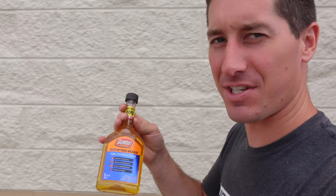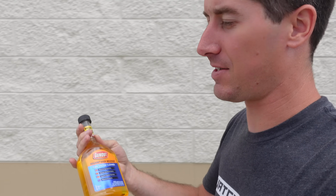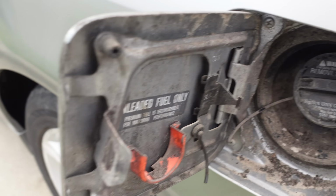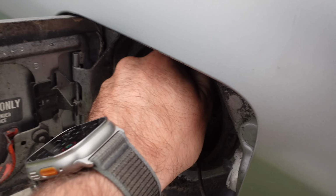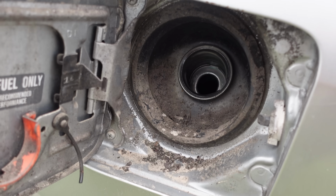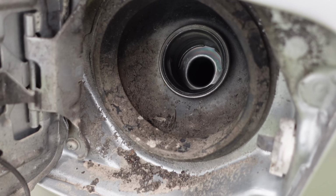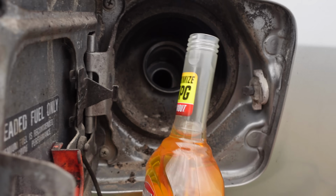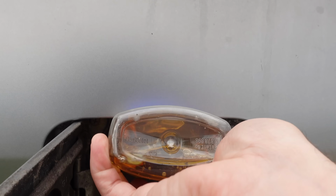All right, we're set up. You guys, I'm kind of in love with this stuff. I'm pretty sure it's secretly 44K. Look at all the dirt in here. This thing has just been sitting for so long. It's unbelievable. Ooh. Little evap issue too. You guys hear that gurgle? I'm guessing it was a dirt road car and lived a terrible life. We'll throw this in here and hopefully it'll run better.